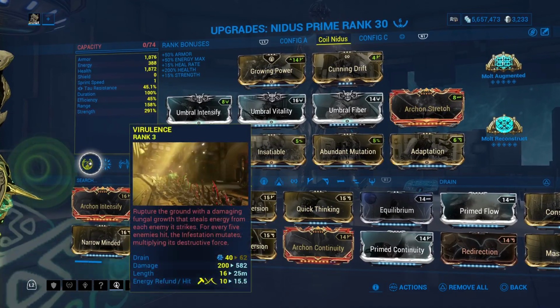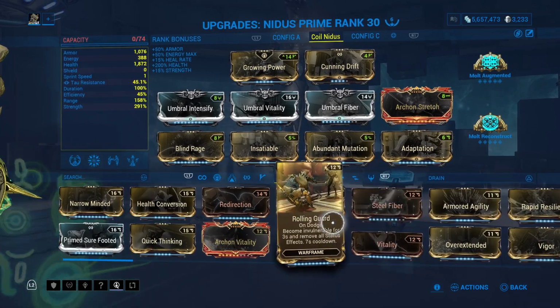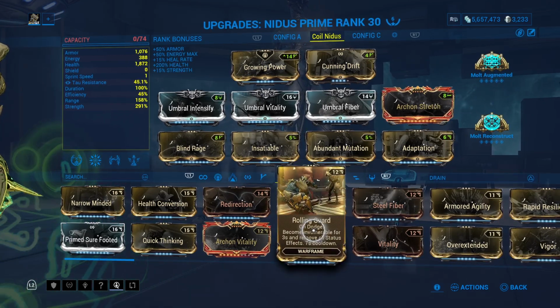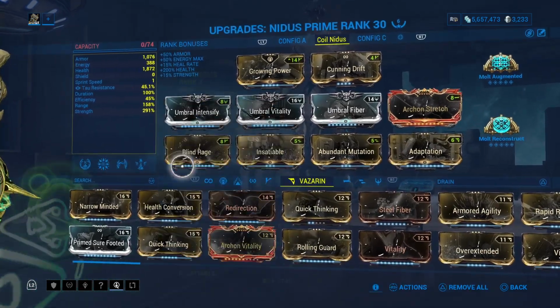So you will have so much health. That's why a lot of people put so many health mods on him. I don't understand. You don't really need Rolling Guard, which normally is a crutch perk for me, right? I feel naked with that. I played Dark Souls for a lot of my life. Without Rolling Guard, I feel naked, but you don't really need it on him.